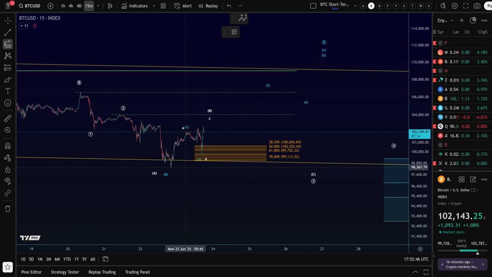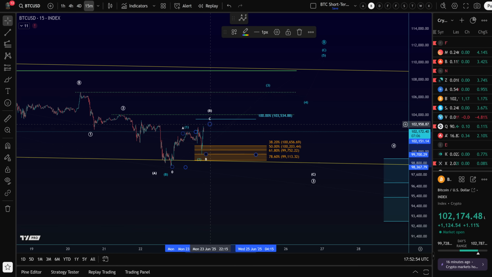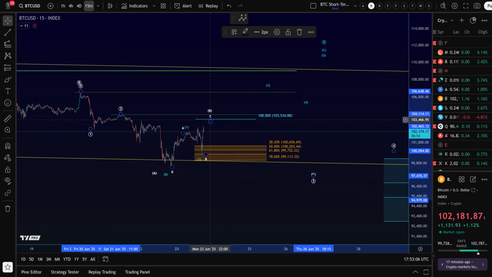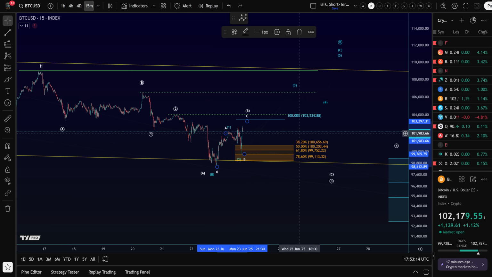In terms of Fibonacci extension targets, if we measure with the Fibonacci extension tool the length of the A wave, and go to the low of the B wave, then the 103,500 level would actually be an ideal target. So let's see if we get there. It is still quite high for a B wave, even in the white count, because we come close to invalidating this AB structure, since in this context the B wave shouldn't really overshoot. So that would be an ideal target. We're already very close. Let's see if we can get another push to that level.